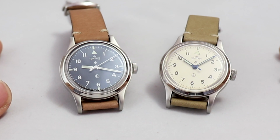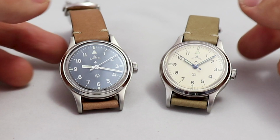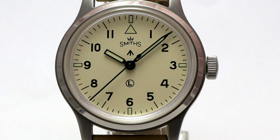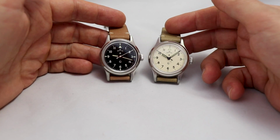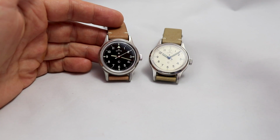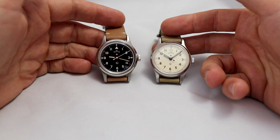What we have here are, as I said, two prototypes with a black dial and a white dial, as you can see. Very classy with the Smiths logo, the small Smiths logo there, at position 12. And here you see the little triangles at position 12 too, which indicate the position of the crown, so to speak. And by the way, if you see historic images of Mark 11 watches, they can look different. They can vary a little bit because they changed the model, they changed the specifications over the years. And for instance, this fat but short hour hand came later. It was not seen in 1949, it came later.